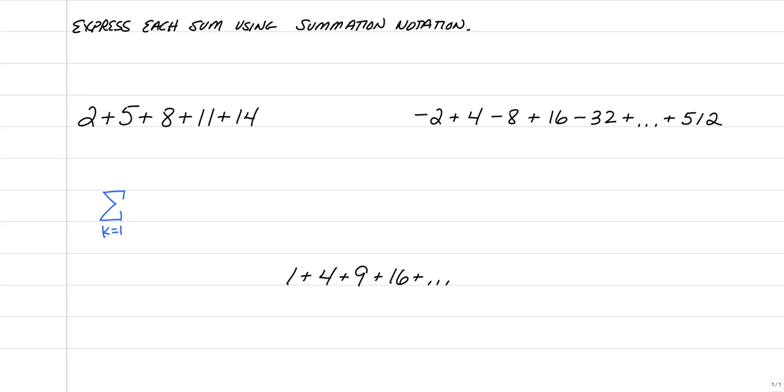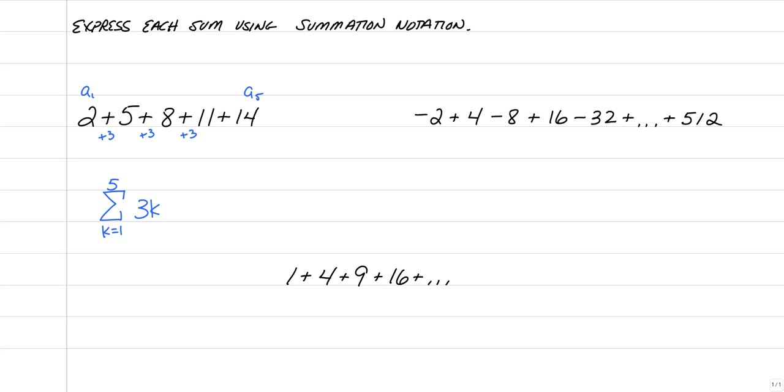And we're going to stop at, we have a sub 1 all the way, we stop at a sub 5. So we're going to stop at 5. And now we just need to figure out a pattern. So how do you get from 2 to 5? We're going to add 3, and now we're going to add 3, and now we're going to add 3. So this is linear. So this pattern is going to be 3 times k.